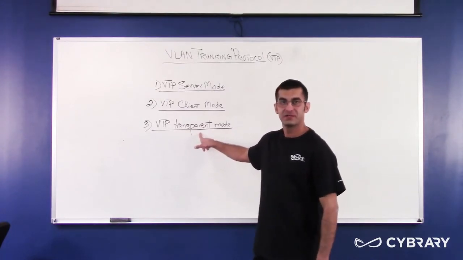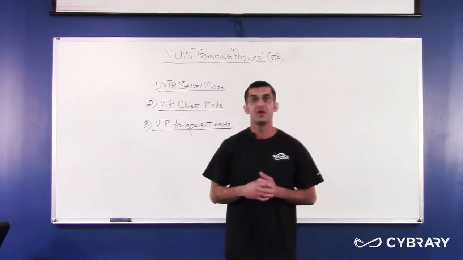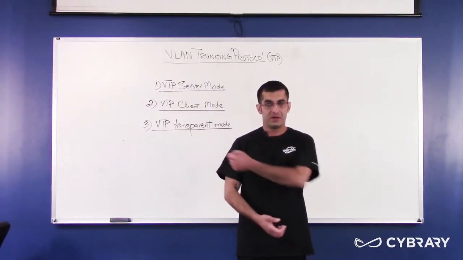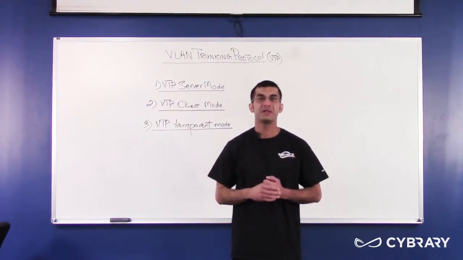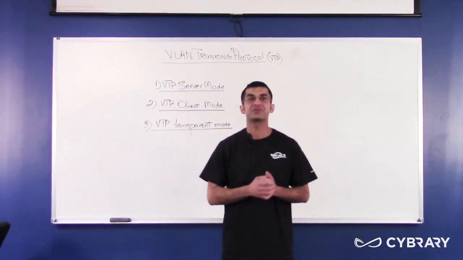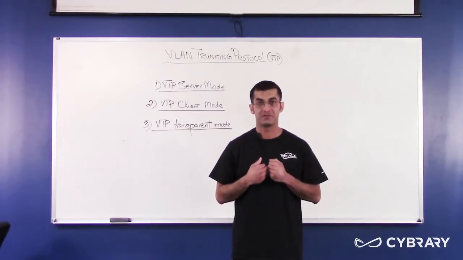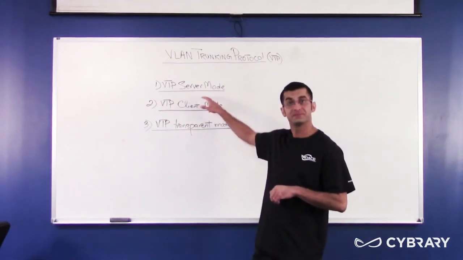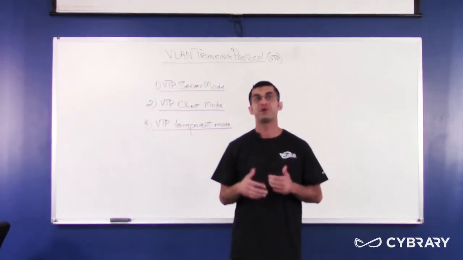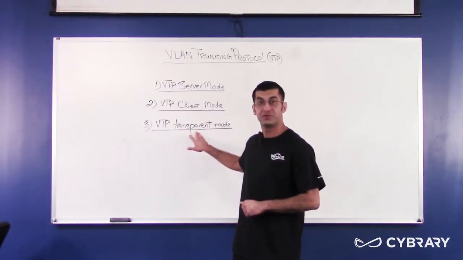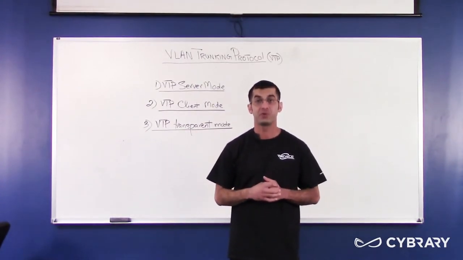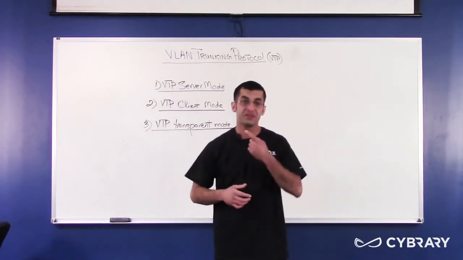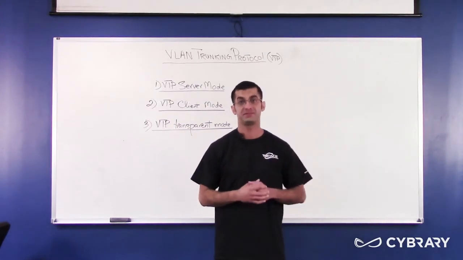As the name suggests, the VTP transparent mode switch will relay VTP advertisements, as in one port out the other, but it will not apply the modifications carried in the VTP advertisements to itself. So it will not comply with the server switch's demands. If the server switch creates VLAN 10, 20, 30, the transparent switch will not listen to the VTP advertisements and create VLAN 10, 20, and 30. However, the VTP transparent switch will forward VTP advertisements to downstream clients.